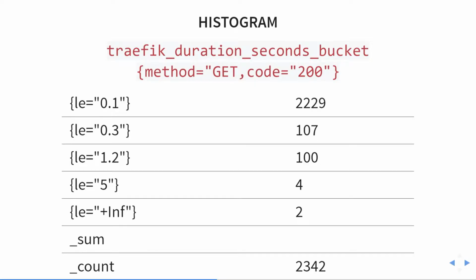So here's an example of a histogram. Here we have buckets. For example, so many calls finished before 0.1 seconds. 107 calls were much slower, and so on. And we can see that 2 calls were longer than 5 seconds. And this is the histogram. This is a histogram that lets us understand how our service behaves and whether we have a problem, whether these calls are moving down. And of course, these buckets we can define.